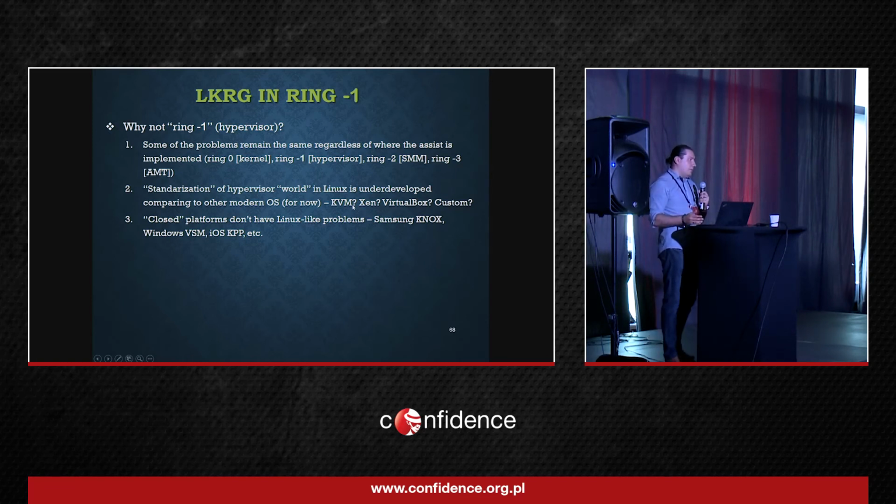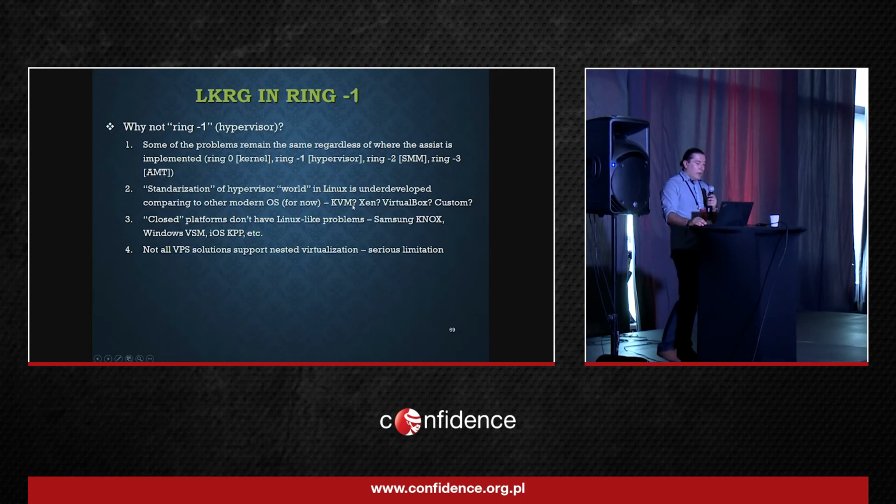For example, Samsung developed Knox technology, which is similar, because they know under which device they run, under which environment they run, under which system and configuration they run. So they always use TrustZone because they know it is there. And they also know exactly which operating system exists in the TrustZone, which they use. In Linux, you don't know. In Windows, if you have VSM enabled, you have a guarantee that under the hood there is always Hyper-V. So you have a pre-assumption on the Hyper-V features, because you know it's always there. iOS has KPP, because it also knows which device they run, which environment and which configuration they run. In Linux, we don't have this capability, unfortunately.